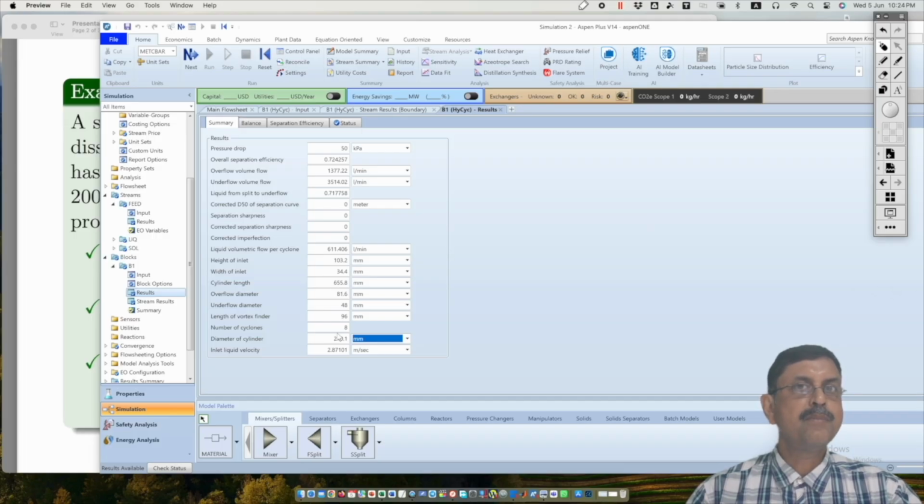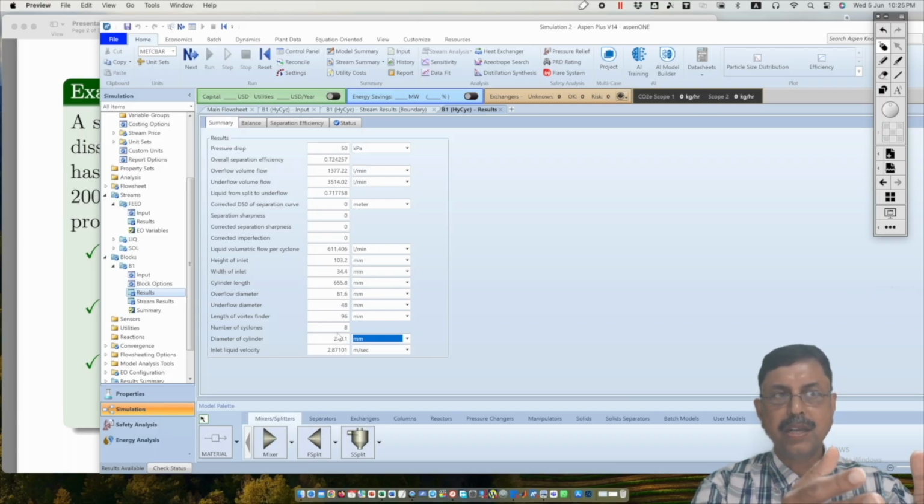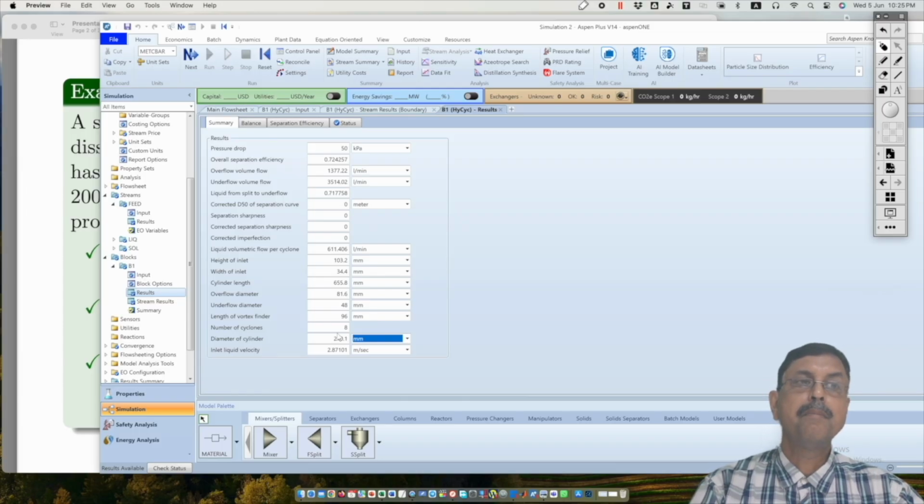So in the simulation mode, we are using 30 such hydrocyclones. But here they are saying, why are you using 30 cyclones? Only 8 cyclones will be sufficient for our separation. So that is the advantage of design. They are not only designing the dimensions of the hydrocyclone, but they are also giving you the number of such hydrocyclones which need to be used in this case.